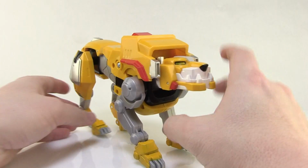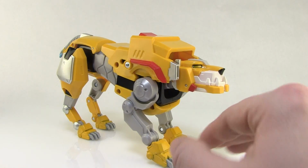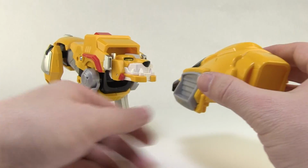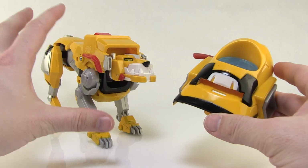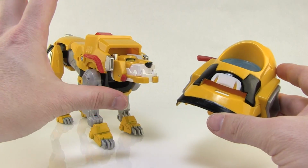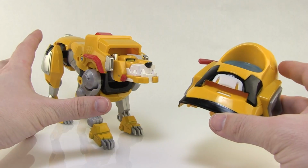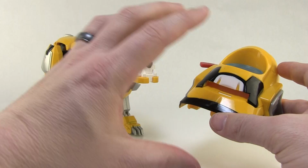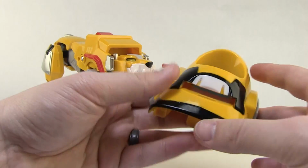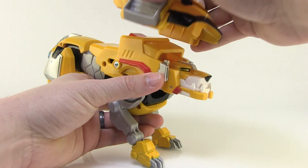Now, another thing with all of these other Lions, the red, blue, yellow, and green, is they all come with cool little projectile pieces. And what I think was fun about this is these are separate pieces that clip onto the Lion. So it doesn't really make the figure too overly boxy or weird looking or gimmicky because it's got an action feature, and of course you've got to be able to turn these into a Voltron, so I thought that was a cool choice to have these as separate pieces. In the show we see them use cannons and stuff, so it's kind of cool that they included these.